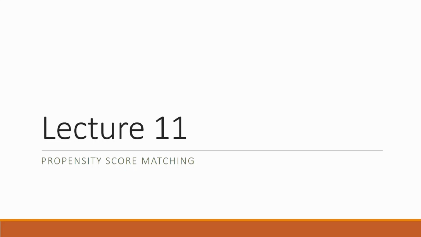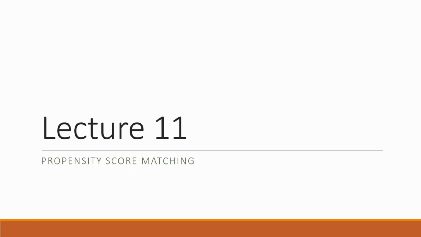Okay, so in the last lecture, we began to think about what are some techniques that we can use to solve the omitted variable bias problem and allow us to get a coefficient estimate that we can interpret causally. I mentioned that the best method is if we could do a perfect experiment where we could randomly assign who receives some intervention and who doesn't. But we don't always have that luxury.